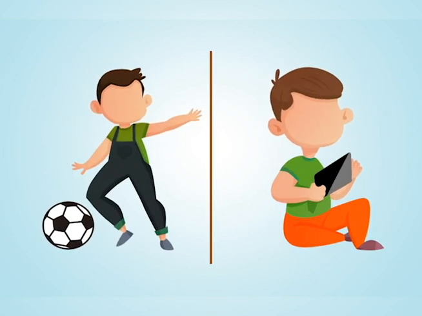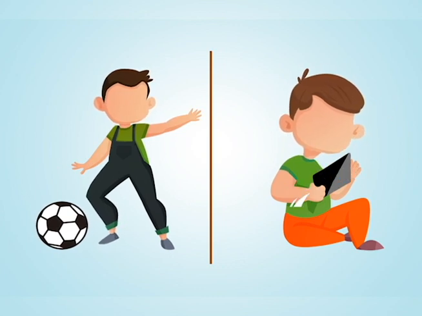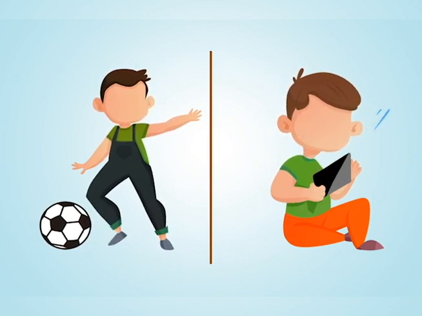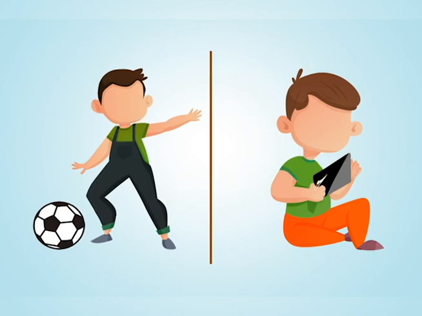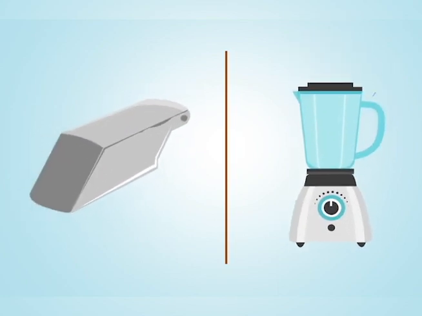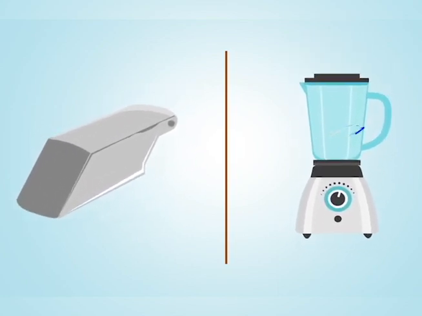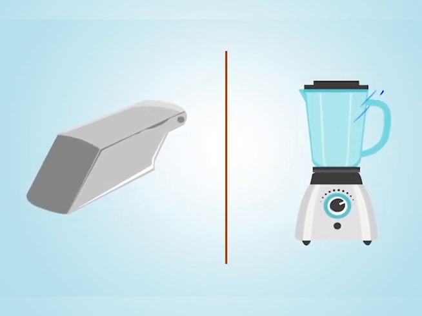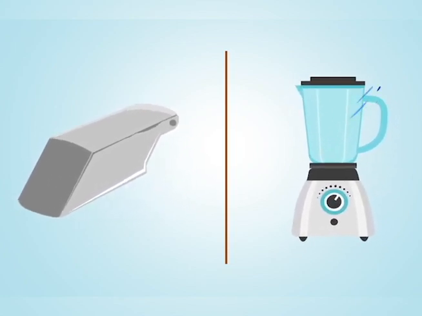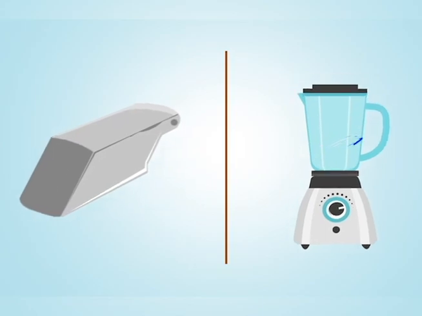Instead of going out to play, you are more likely to either turn on the TV or reach for your cell phone for entertainment. If your lolo or lola wanted to shave ice and make halo-halo, they might use something like a metal ice shaver. Nowadays, you would simply reach for your blender to crush the ice while you prepare other ingredients for your halo-halo.